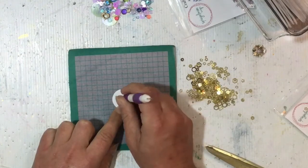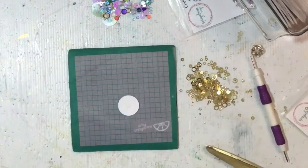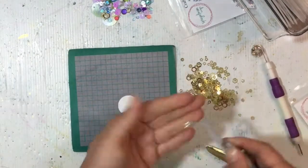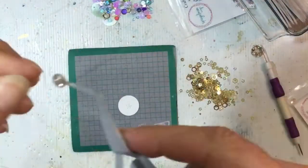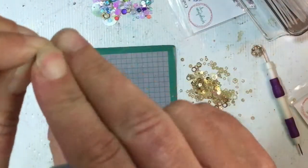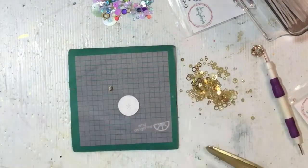So what I've done is grab my little hole piercer, pierced a hole in the center, then down 5 around that, and then another 5, and you can see it's kind of ended up like a star. So to make the flower, you are going to need some flat sequins with a hole in the end, and I'm using the gold glittery ones from the Hexagram Mix because I love them.